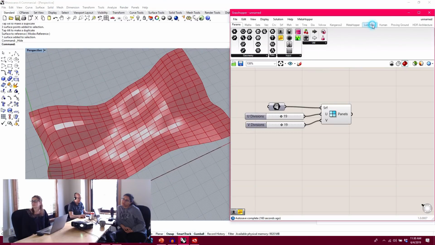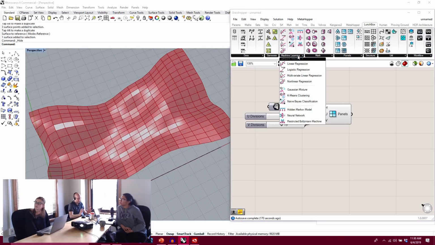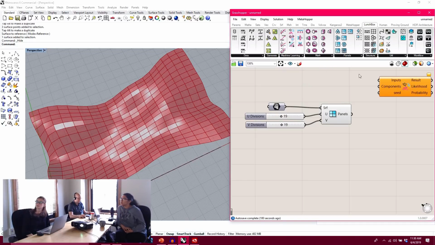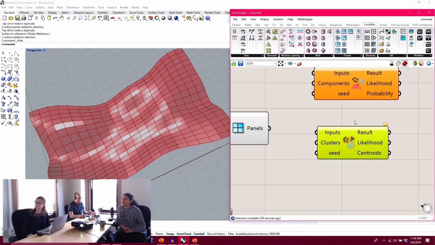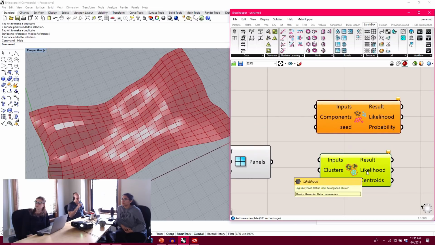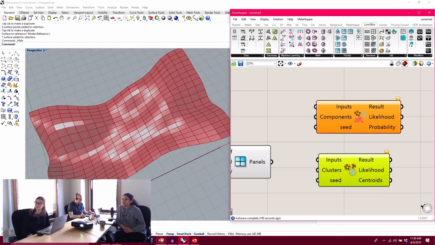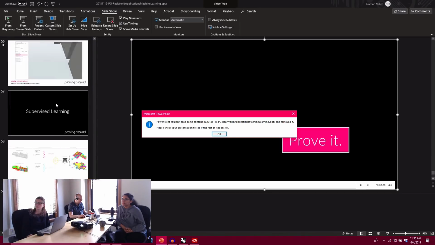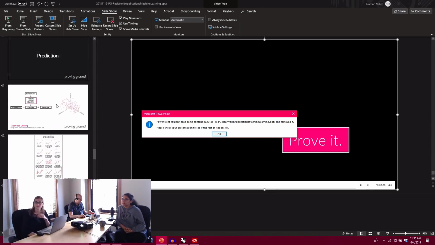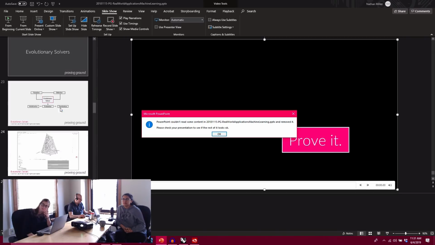The component I'll be talking about, there are two components that do almost the same thing. There are some very subtle variations in how these algorithms work. There's what's called a Gaussian mixture, and then there's what's called a K-means clustering. The icons attempt to distinguish these in some way. But if I go back to that presentation I showed, let's see if I have that diagram.